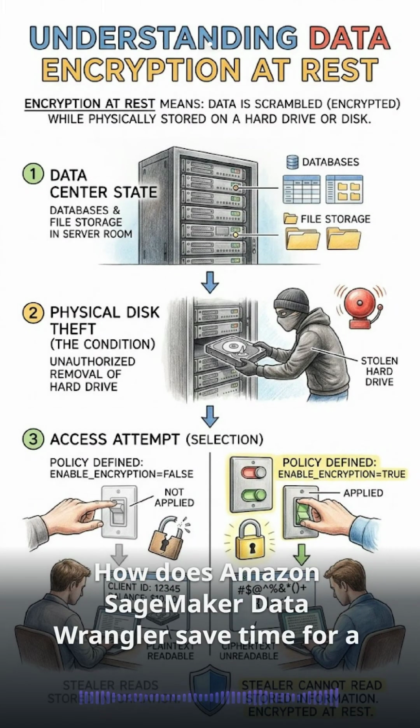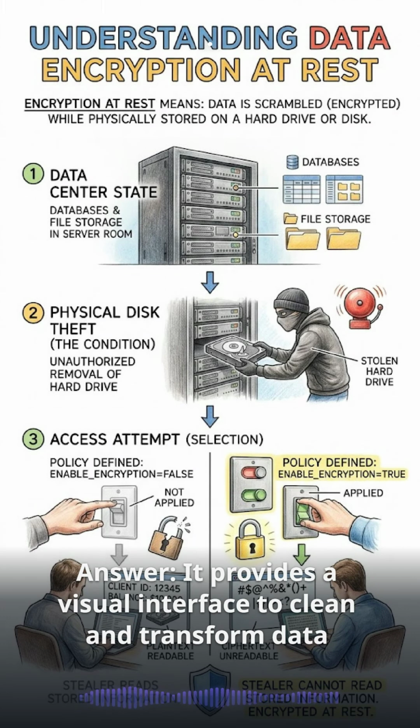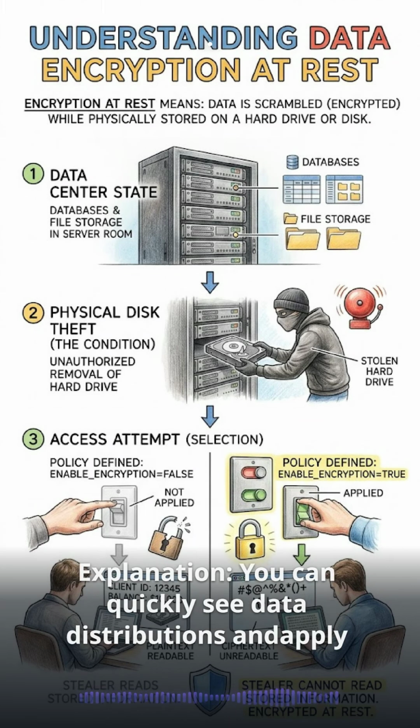59. How does Amazon SageMaker Data Wrangler save time for a busy data engineer or scientist? It provides a visual interface to clean and transform data without requiring you to write any code. You can quickly see data distributions and apply over 300 built-in transforms with just a few simple clicks.